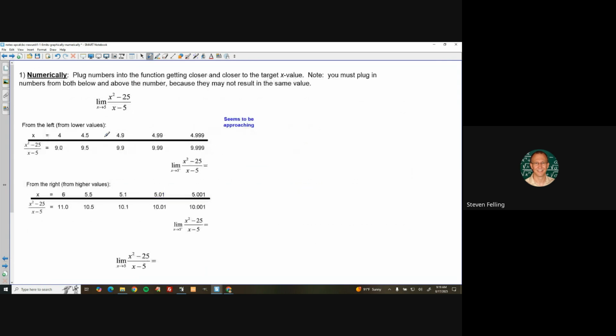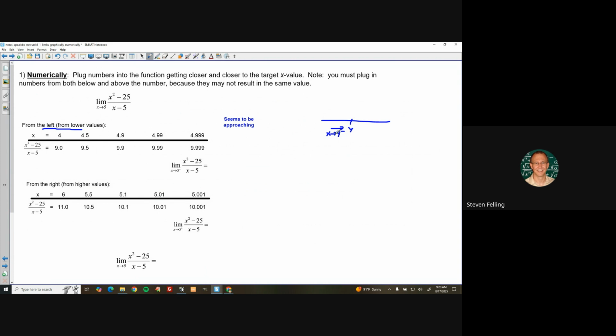All right, so to evaluate a limit numerically, since we have to approach a target x value, we just literally take some numbers from the left side and approach, and some numbers from the right side and approach. So if we want to approach first from the left, from lower values on the number line, so we've got this x value 4, and we're approaching from the left. The way we write that is we're going to say x approaches 4, but because we're specifically coming from the negative side of the number line, we're going to put a little negative above the 4 like that.